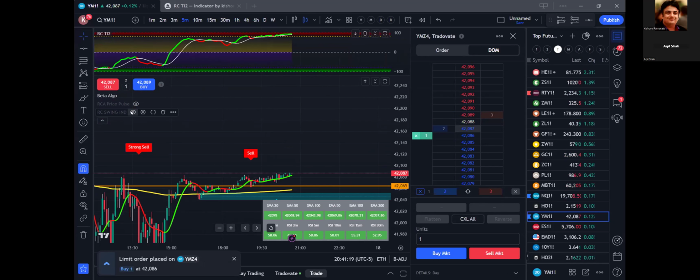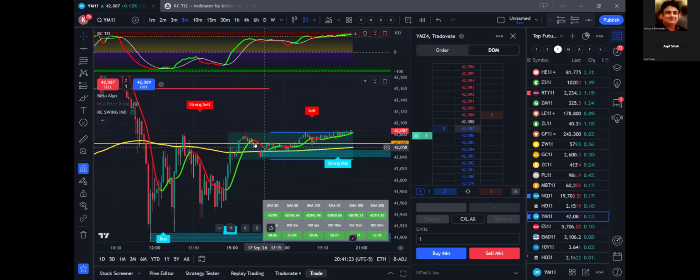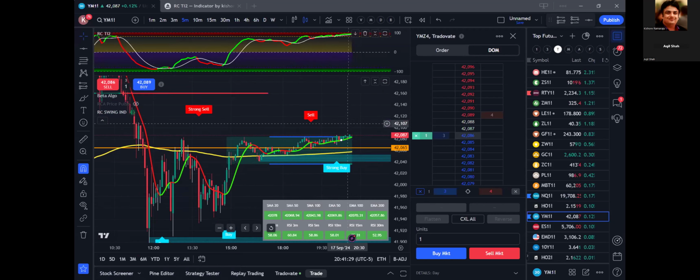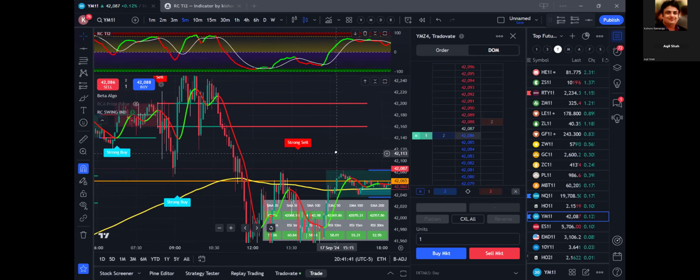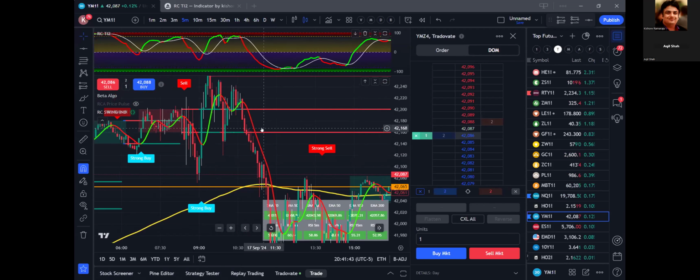Right. So the other technique, other tip I suggested, is always look for this range. Whenever price is in a range, you can avoid it, and if price goes above the range, then it is a good opportunity, right? That is called a breakout. It is breaking out of the consolidation, and there can be a big move. The same way, this is a breakdown.